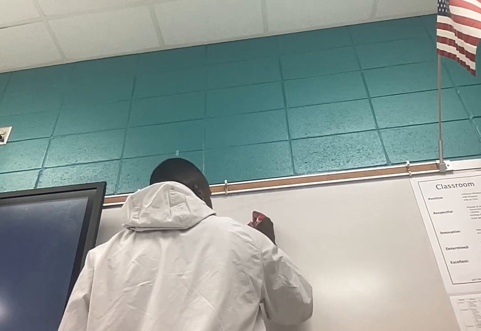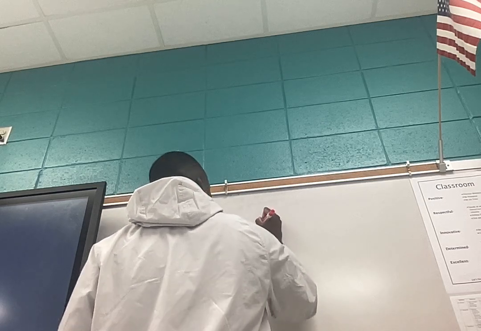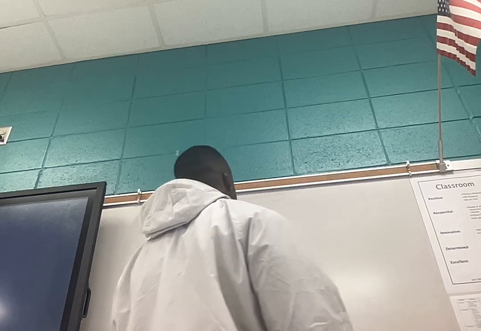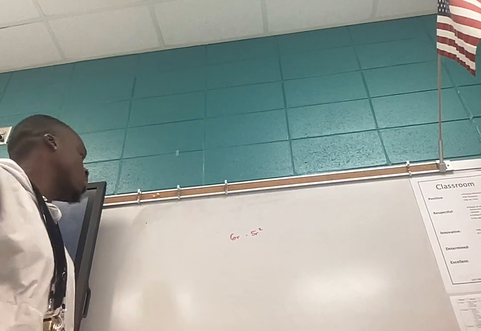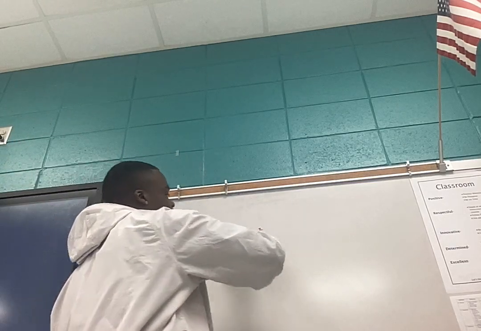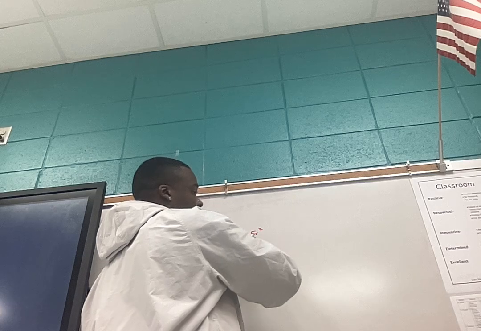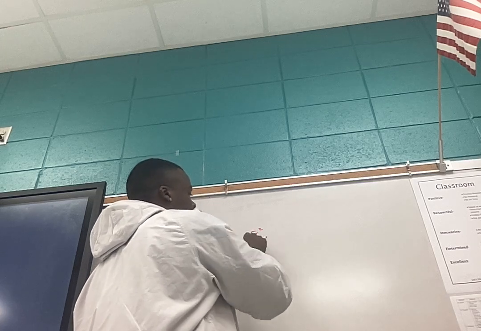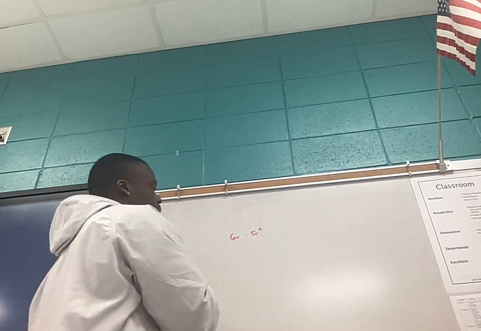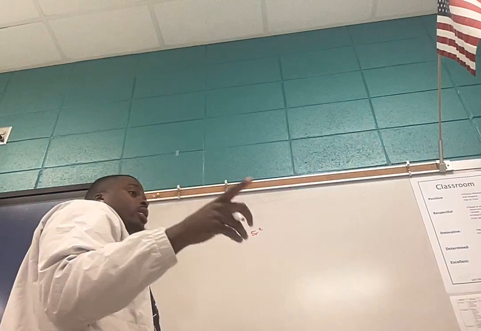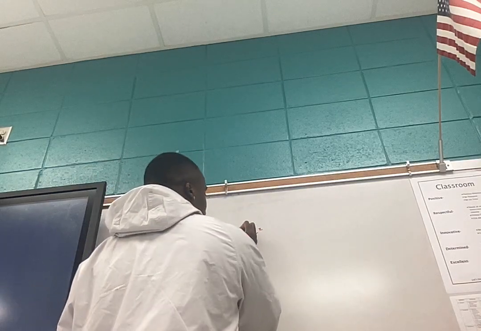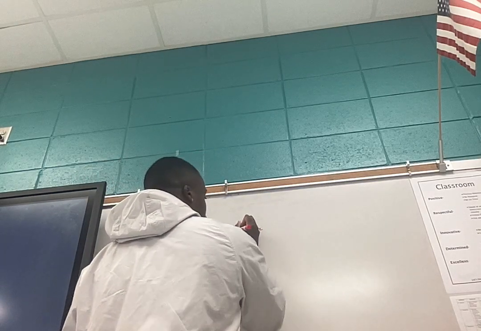5r squared. Okay. So it's the same thing we just talked about, right? Both of these numbers are not the same, so you have to multiply. So we're gonna do what now? Multiply 6 times 5. But before we multiply, last time we had to add what? An exponent, because we don't have one.